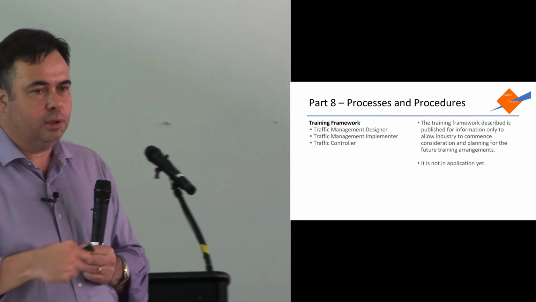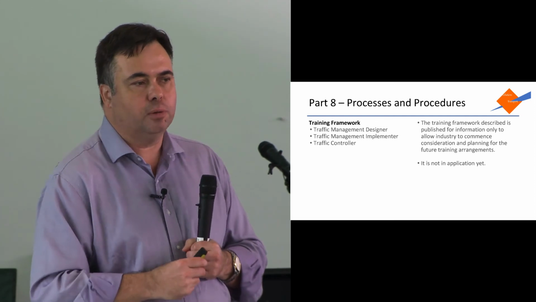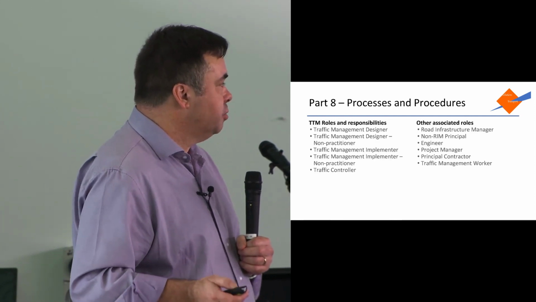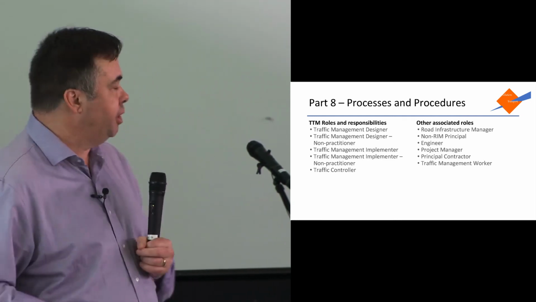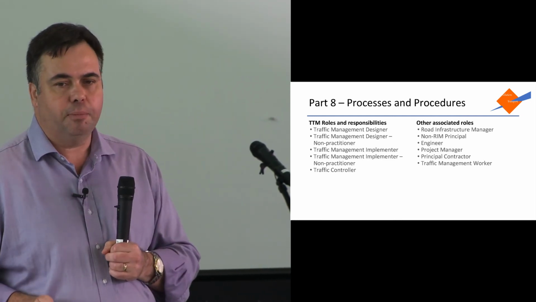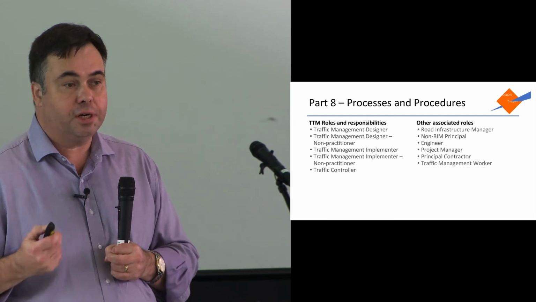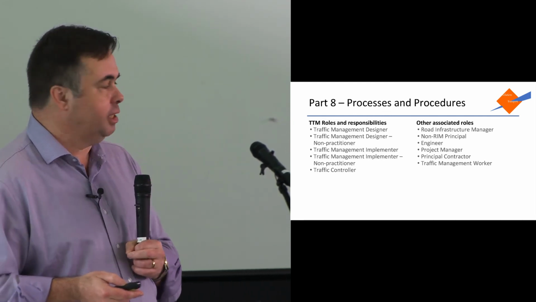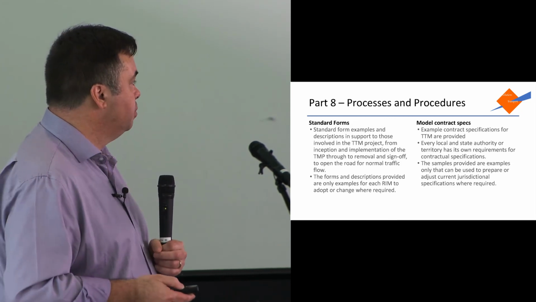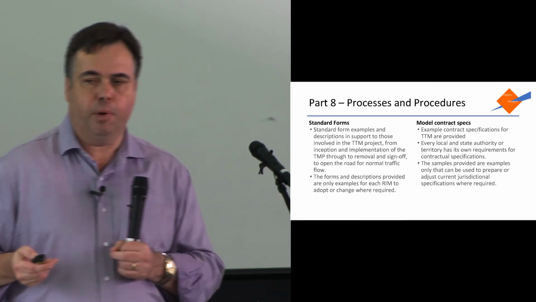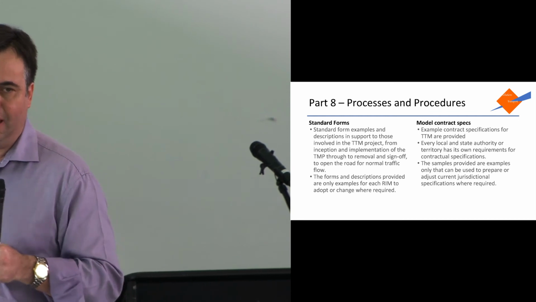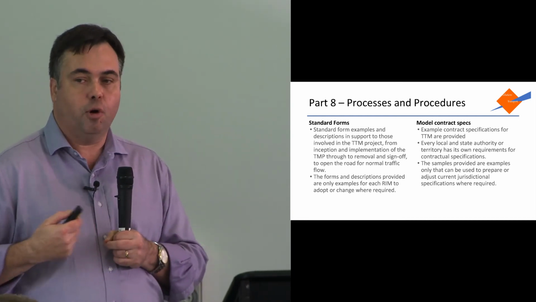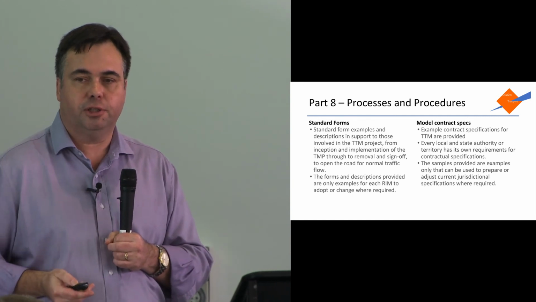Training framework, look, it's documented there, it's not going to be in place for a while, it's an FYI for the moment. Roles and responsibilities for everybody who's out there, and this is an important one for everyone to understand. What are your roles and responsibilities? And understand how it impacts how you do your job. And standard forms and model contract specs, that's mainly for agencies putting out contracts. It'd be great if everyone used the same forms because I think that'd make it easiest for everyone in the industry to do the same thing.